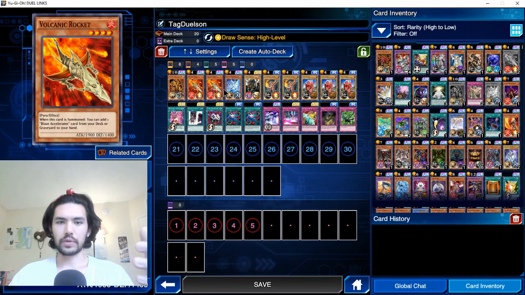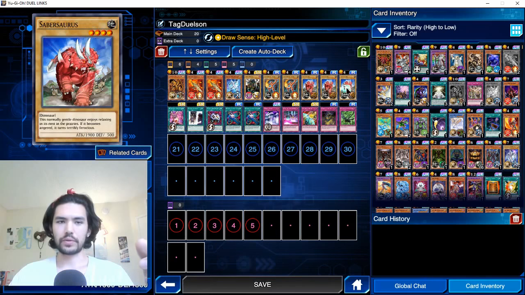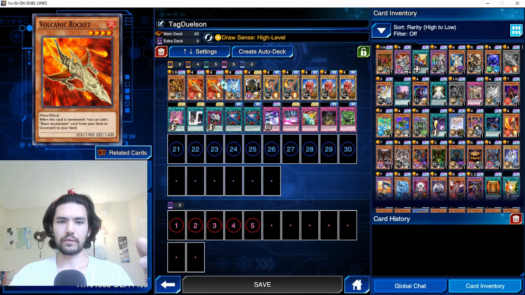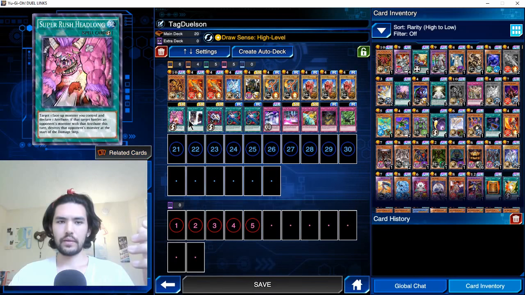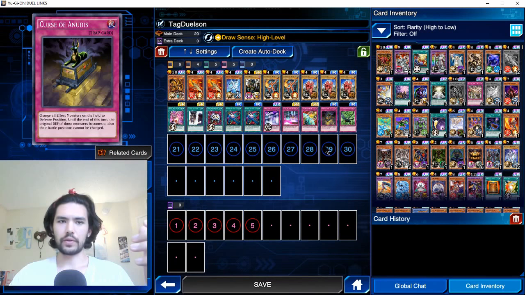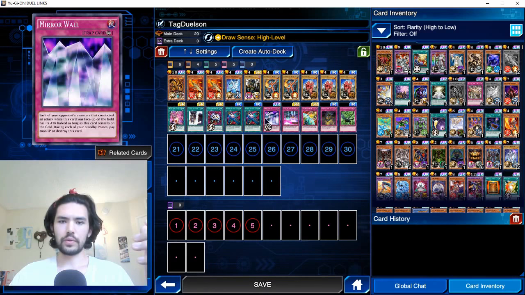So the strategy here is pretty simple. You get out your beater cards, whatever strong monsters that you have. They don't have to be normal or even 1900. You just put them in attack mode and protect them with like Super Rush Headlong or these stalling cards like Windstorm and Anubis, Draining Shield, the various walls.